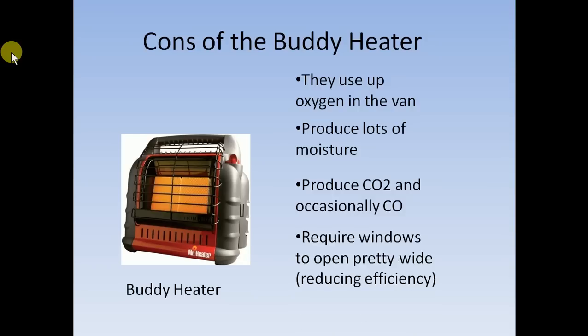They also require windows to be pretty wide open — how far open you can never really know for sure, there's not a scientific way, and it'd be nice to not have them open more than necessary. Once you have those windows open, it creates a pretty good draft and circulation, and you just lose all your heat through the windows. Also, you can't dial in an exact temperature — they don't have a thermostat, just a low, medium, and high setting going by BTUs, something like 4,000 and 8,000.